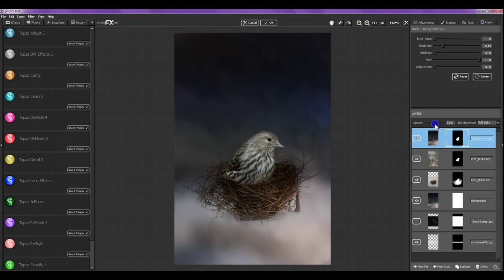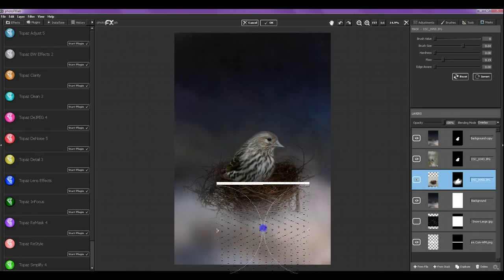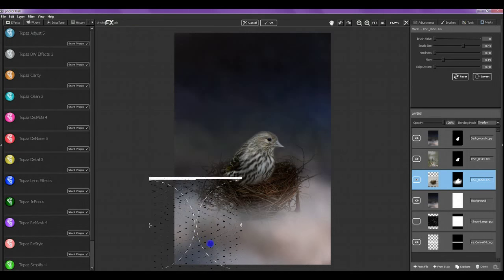Now the texture layer is just on the bird — so let's darken that up. I'm liking it at about 70%. Tone-wise, we're looking pretty good. I'm not sure I like this right here — I either need to mask away some more along the bottom of this nest just to give it a softer transition, but not too much; you want it to be grounded. It just doesn't need to be quite so harsh.